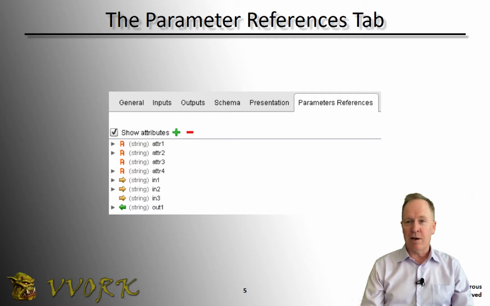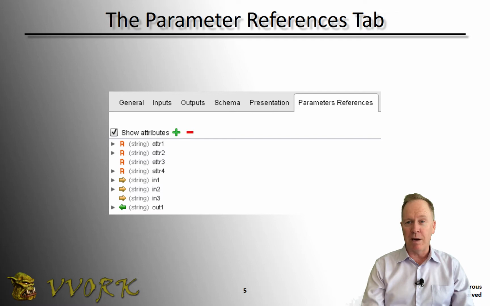In addition, there are some triangles that you can click on to find out more information about each of these variables. We'll do that in a moment, but notice, if you would, that attribute number 3 and input parameter 3 both don't have that triangle. They both have the number 3 in their name, but the point of this isn't the names, but rather that variables that show up here on this screen that don't have the triangle to the left of them are variables that have not been bound to any schema element.